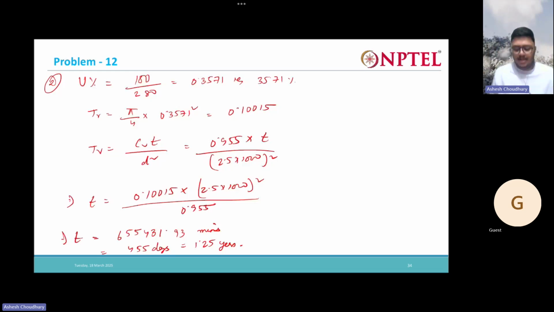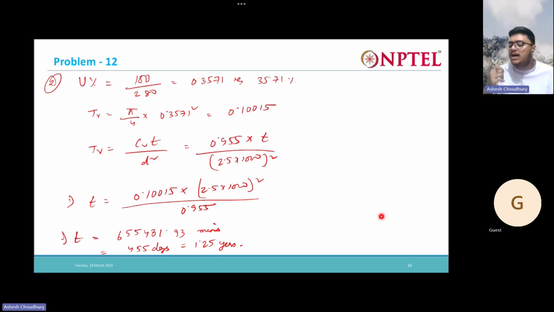So you can see consolidation is a very slow process and it takes a lot of time for the soil to consolidate and then settle. If you want to accelerate the consolidation process, we need to use certain techniques such as prefabricated vertical drains, sand drains, and vacuum consolidation. These are generally discussed in ground improvement techniques or geosynthetics and reinforced soil structures courses, where these techniques are discussed in detail, and we will not discuss those.